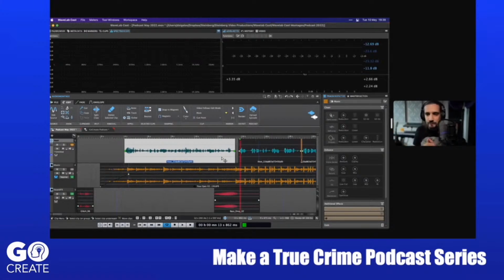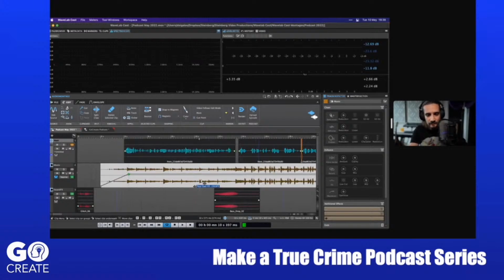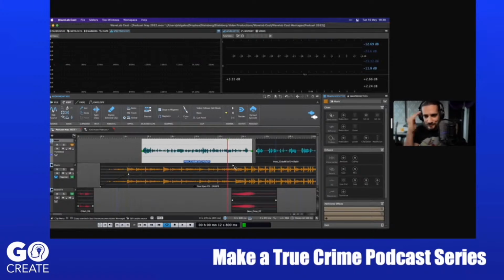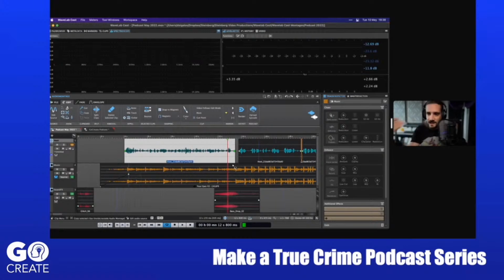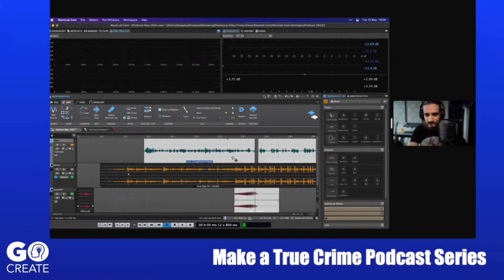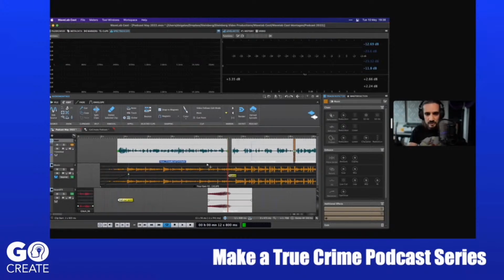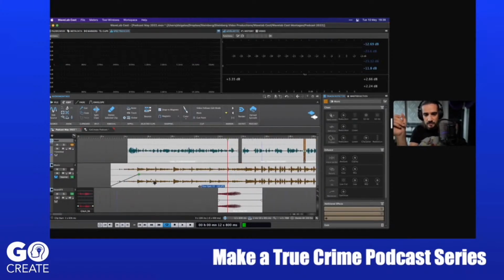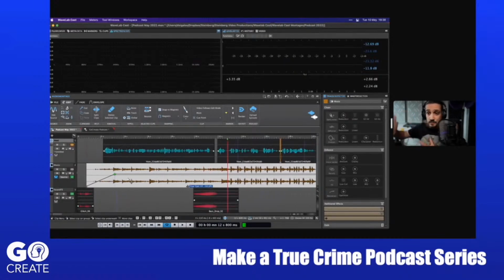And this is something that you won't find on a DAW or an application that is not designed for this, because it doesn't know what to do. This doesn't make any sense in a musical context. If I had drums here, a voice here and a guitar here, and I did this, this would be a total disaster. It would destroy everything. But Wavelab Cast is designed for podcasting, and this makes total sense for podcasting and content creation, because you want the sound effect to stay with this point here. The same thing with the music, see? If I drag the music, I can move everything with it. So I'm not going to lose sync.